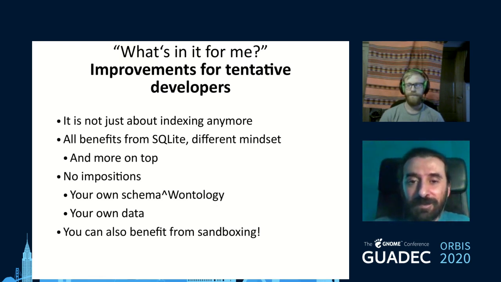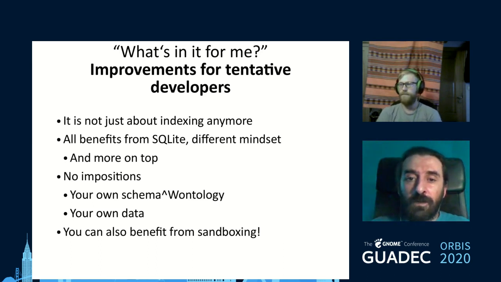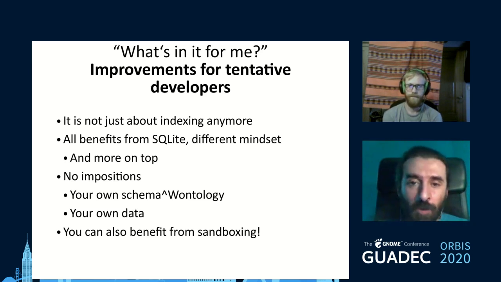So it's got some benefits that SQLite doesn't offer, and it's got new impositions. As in, Tracker used to use Nepomuk, and this is the format of the data, and this is how you use it. Not anymore.